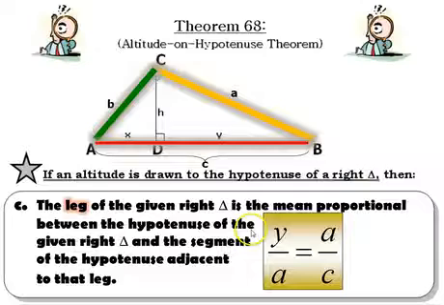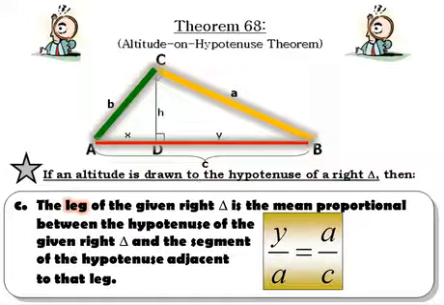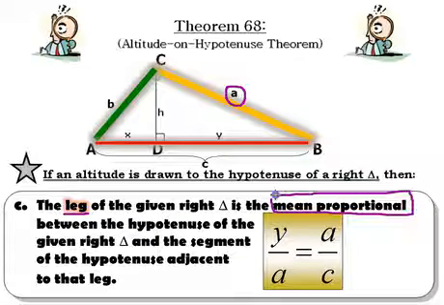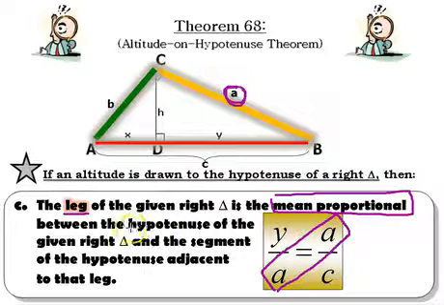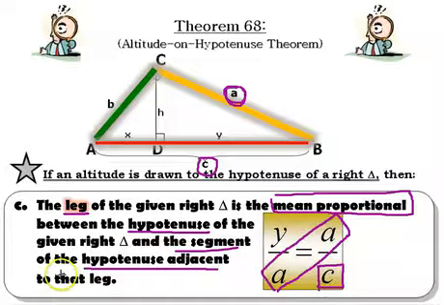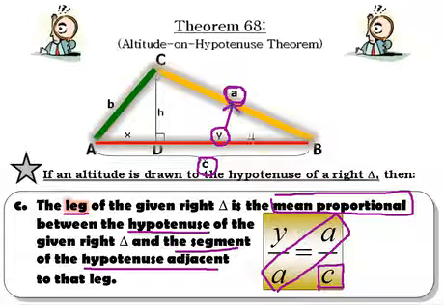Here's the deal. When you look at this first proportion that pops up, I'll explain it. We've got A, A, Y, and C — look at where they are represented in the picture. Here's how it breaks down. The leg — which means A, that leg length — is the mean proportional. The leg length is the mean proportional between the entire hypotenuse, which we said is C — that's why we put C in one of the extremes — and the segment of the hypotenuse that's adjacent to that leg we're dealing with. That's this piece right there — the little piece of the hypotenuse that is adjacent to the leg. That's why Y went right in there.